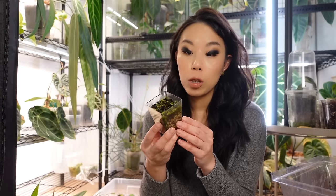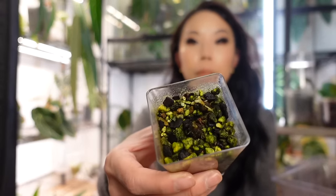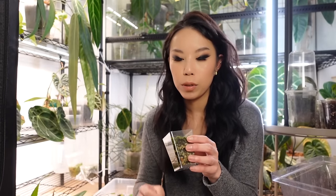This should be scalbrum, I'm pretty sure. I didn't tag it, but I'm almost 100% sure it's scalbrum and they're finally sprouting. I just repotted my scalbrum earlier before I started filming, and I took out a few corms and potted them up. If you saw my Who Grows It Better with Charmaine, that was a few weeks ago, my scalbrum was so sad and I took it out today.